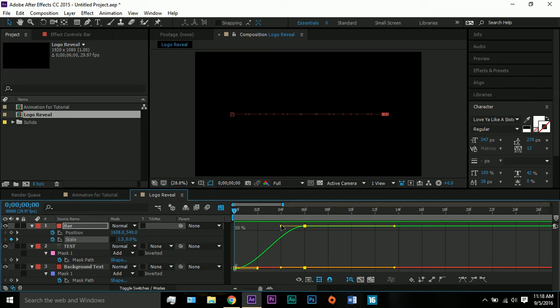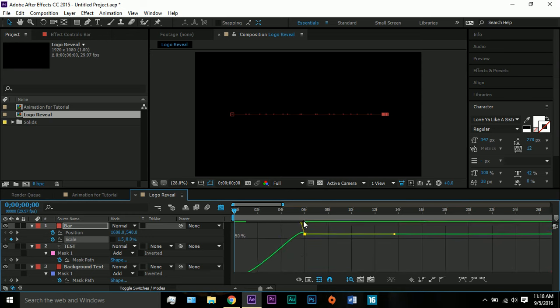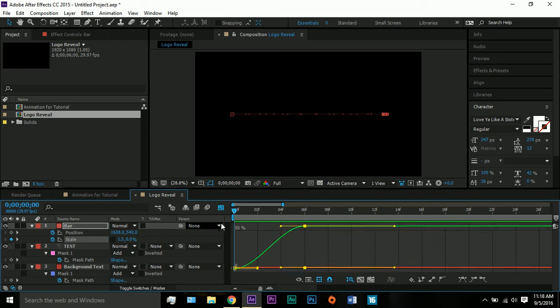Now you usually don't want to edit this because it looks pretty neat by itself, but I'm just going to edit it to show you. To edit the speed, see now it would go pretty slowly into the thing, and then for this it would come in really fast, maybe even go over the length and go back down. But I'm just going to leave it how it is. I just did that to show you what you can do.